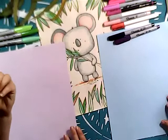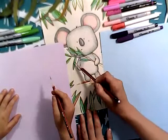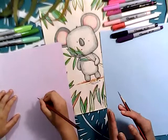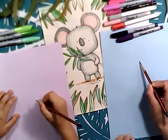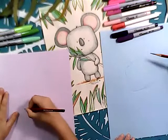We need to start from the head. Look at the head. It reminds me of a square, some kind of square with very, very round angles. So let's start. Do you want to draw a large one or a small one? Small one. I like small ones. I will do a bigger one like that. You can do smaller. I'll do a baby. Good. Mommy and baby.